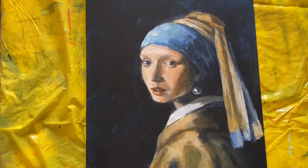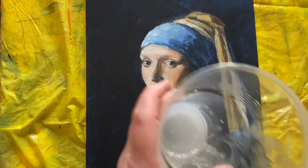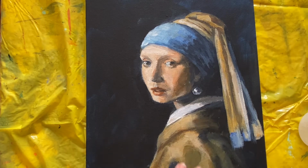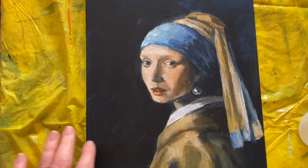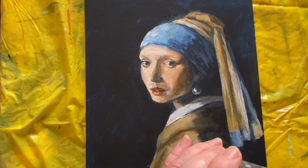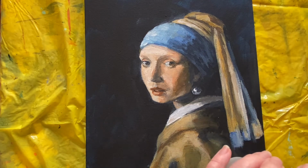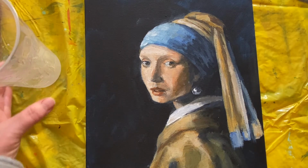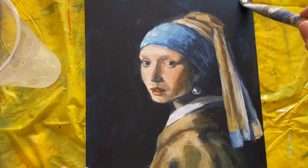So I'm just going to pour some of this into a clean container, like so. And what I have done beforehand is I've just gone over this with a little cloth and given it a wipe down, to make sure there's no little hairs or dust on it, because you really don't want to have that mixed in with your varnish. So I've got quite a small brush for this one because it's not a massive painting. If it was a bigger painting, I'd be using a nylon brush, which I always find is best, and a wider brush, a wash brush perhaps, something like that. Rosemary's are really good at doing those kind of brushes.